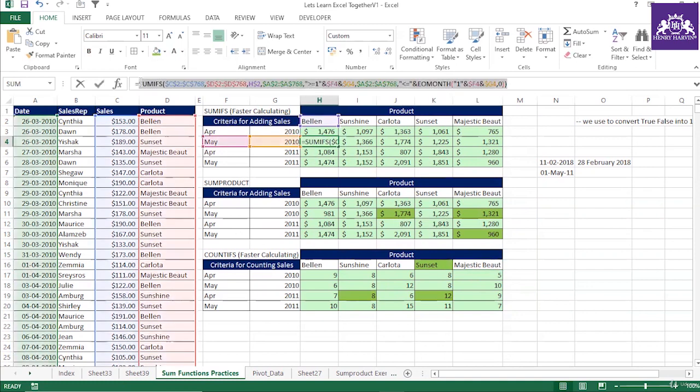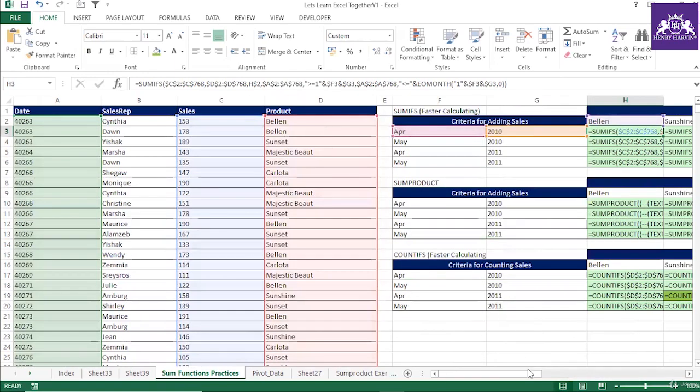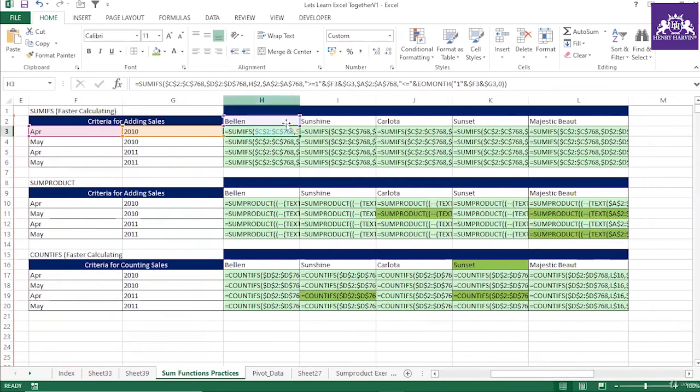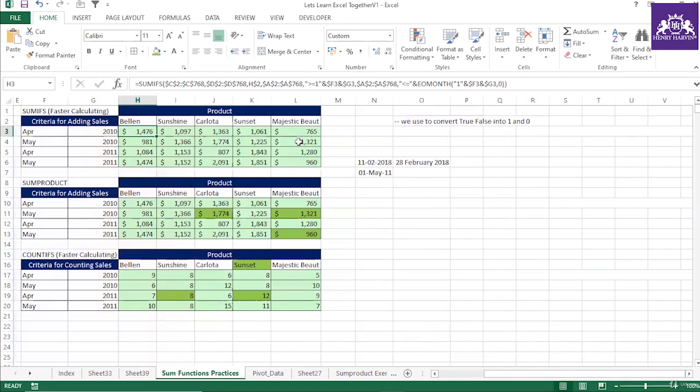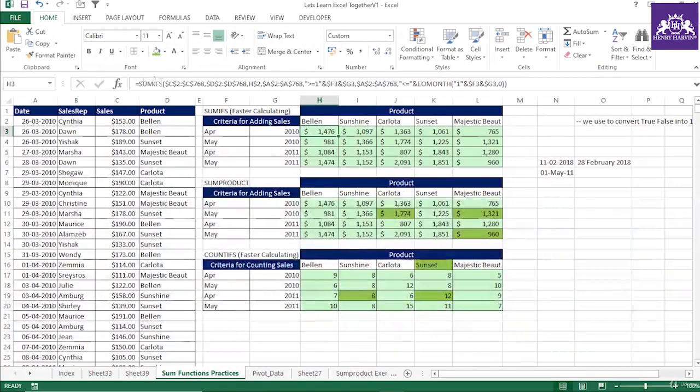Let me copy these functions somewhere else so you can understand better. This is actually the function. If you press Control tilde, the Control tilde key is the shortcut which you can use to get the formula. If you press Control tilde, you have the normal way. The tilde key is to the left of the number one, or it's called the grave sign also. So you can explore more on that.